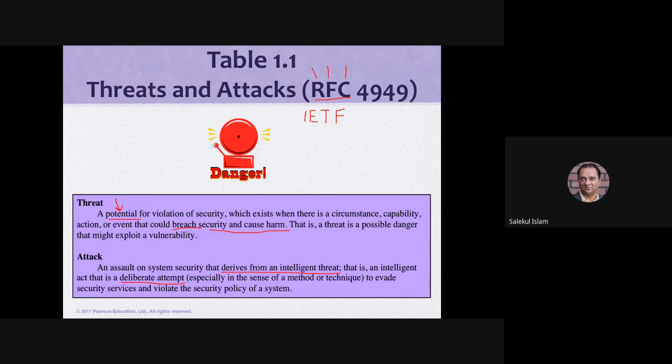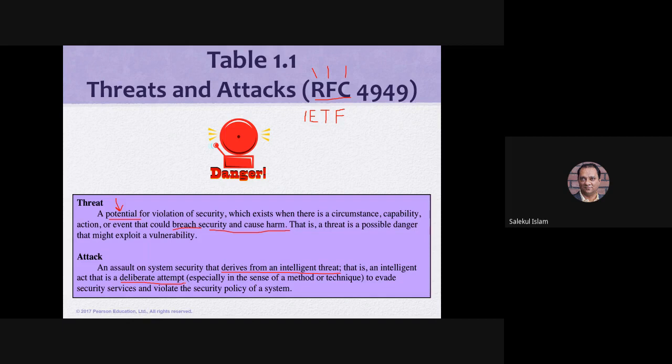For example, I am sending some data, and due to some noise, or maybe some port was damaged, or some link had interference, some portion of my data has been lost or has become erroneous, like some of my bits 0 and 1 have been interchanged.